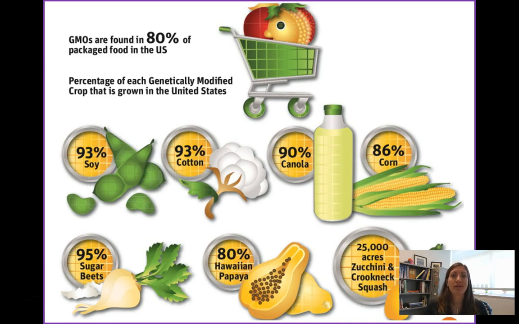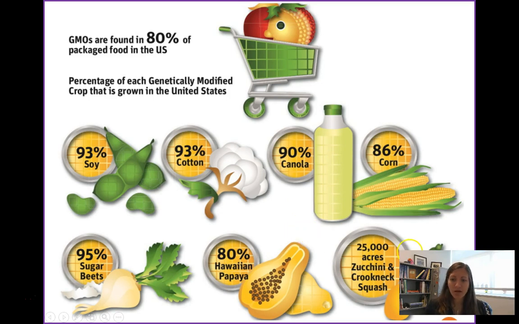But most of the corn that our animals are eating, such as chickens and pigs, is GMO corn. Cotton, thinking about the cotton that you are wearing right now. Canola, so canola oil, things that you may fry things in. Sugar beets, we do not eat sugar beets. However, we do get sugar from sugar beets. So a lot of that sugar is genetically modified.